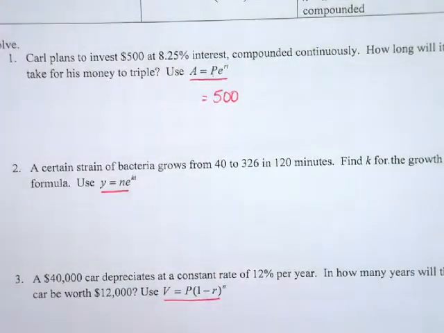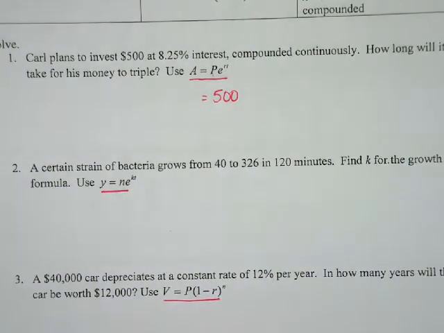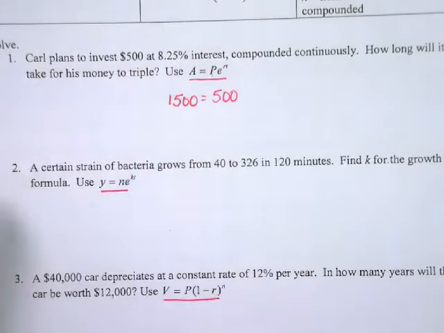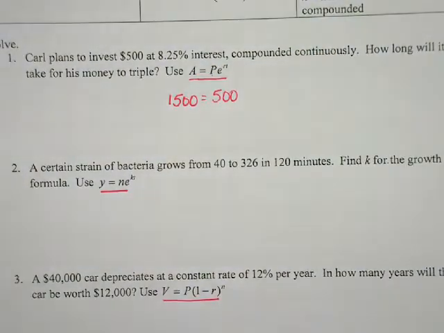How much money does Carl want to end up with? $1,500. Thomas. What's the difference between compounding continuously and just compounding? So compounding continuously means they keep calculating the interest. Does that make sense? Compounded interest, it'll tell you the number of times a year. So I calculate interest monthly. So that would be like 12 or whatever if you calculate it after a year. Does that make sense?